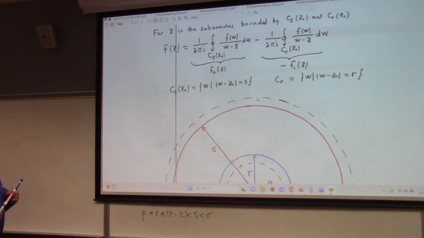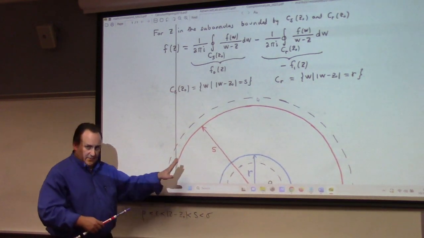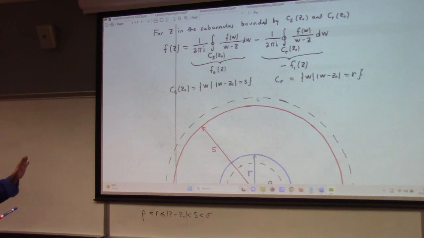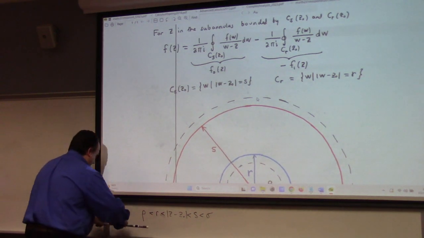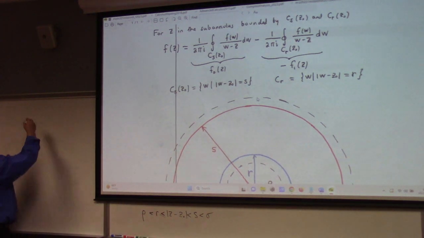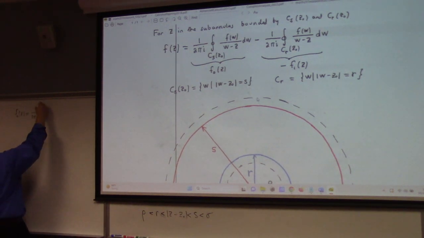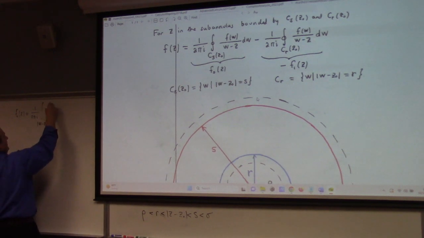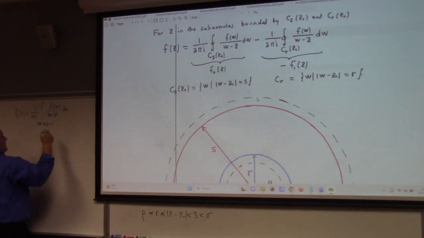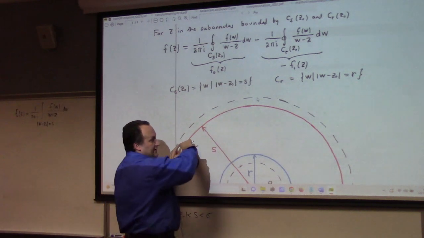At the moment that's only for z between the red and the blue circle. But the interesting thing is you can analytically extend those formulas, f0 and f1, to a larger context. Notice that if we define f0 of z equal to 1 over 2 pi i, integral around modulus of w minus z naught equal to s, of f of w over w minus z dw, then if you look at that formula, where is the circle? Where's that s circle? It's this red circle.